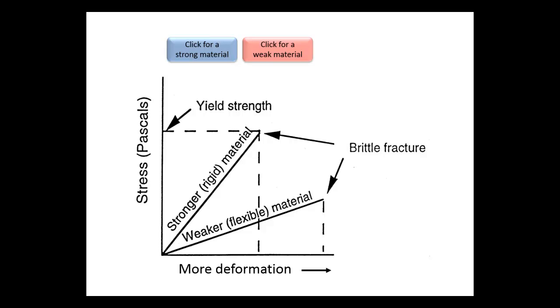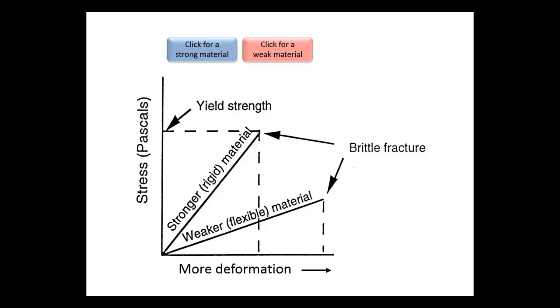There are many different kinds of elastic materials. Some are strong, meaning that it takes a lot of stress to cause a small amount of strain, and some are weak, which means that a small stress can cause a large strain. Some have high elastic limits and some have low elastic limits. Here we show two materials, a strong one in blue and a weak one in pink. Click on the boxes to see how they deform.